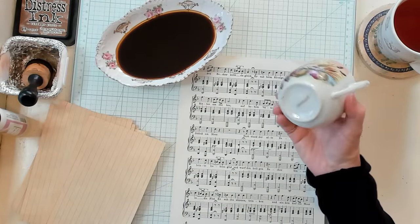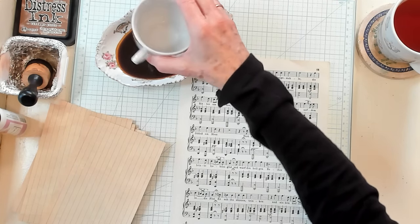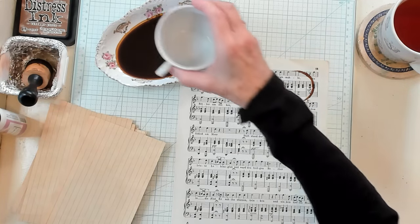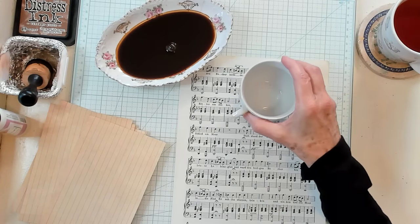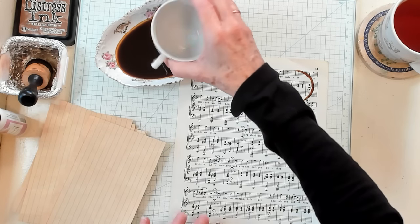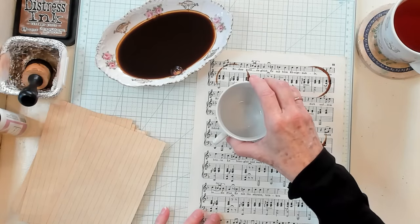I'm simply going to take my cup and place it into the coffee mixture. And then I'm going to place it on my music paper, like we're going to use it like a stamp. We're using it like a stamp. And I'm going to do mine here and there, just like this, because we're going to cut this up and use our music paper and back it with our index card.